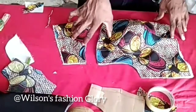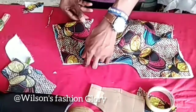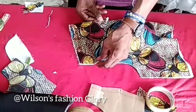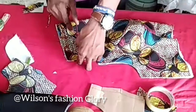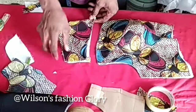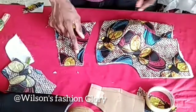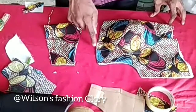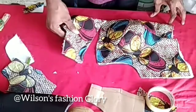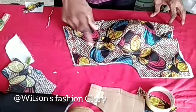So as this block is like this now, to join this block back to its normal position, if you join this block like this, half inch, you have shortened your fabric. So if you want to join this block to this block back again, what you are going to do is to include 0.5 inch at this block here and 0.5 inch at this block. Then you sew your 0.5 inch, it will fall back to your normal position like this.